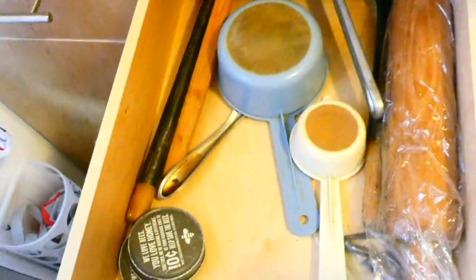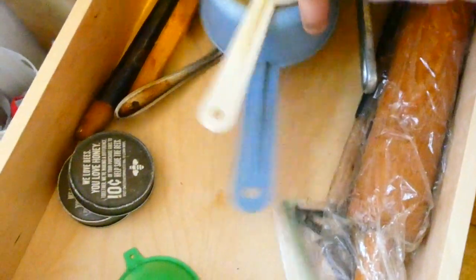Let's go into this one to sleeve. Just cut this out. Clean this out first. Okay, hopefully it fits. Yeah.